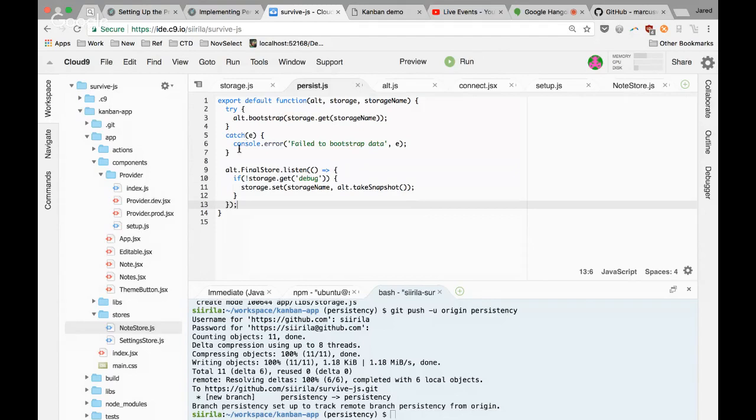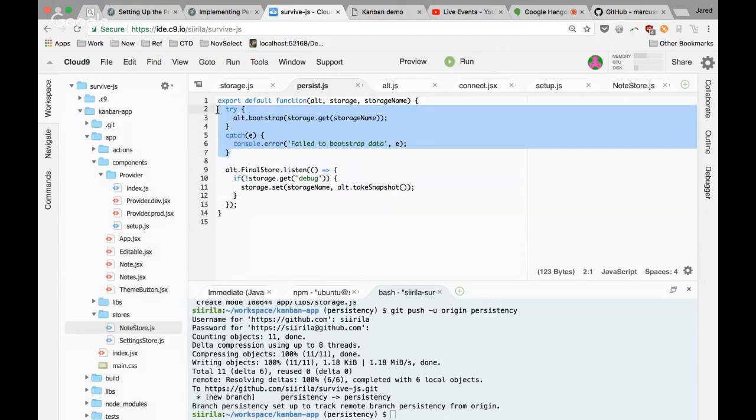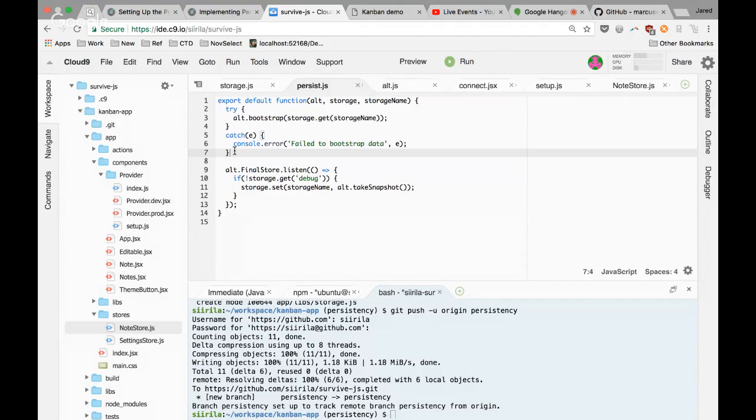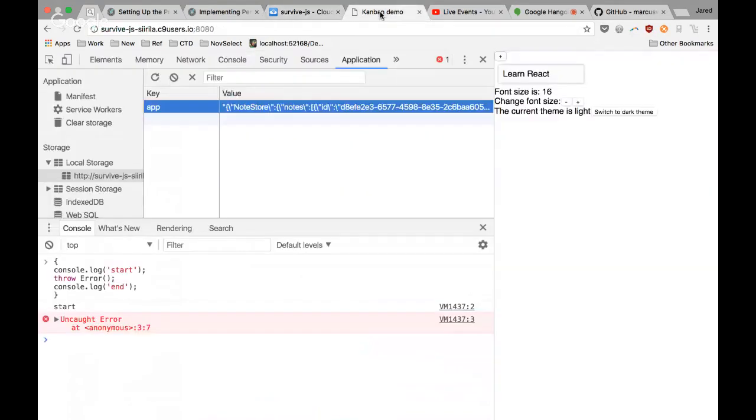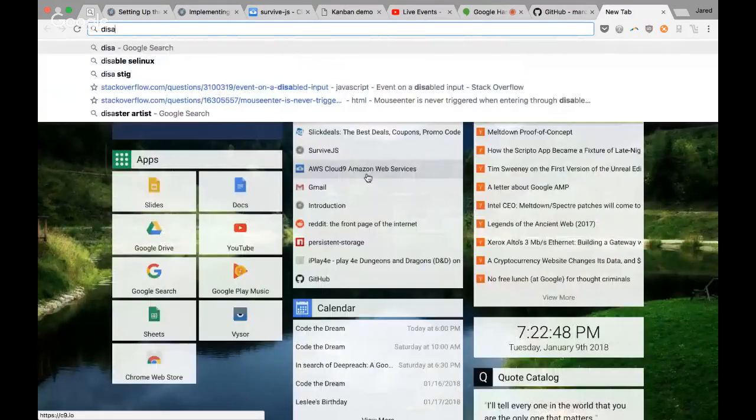And again, I glossed over it, we've got the try catch block, another example of doing something when we're spinning up the application. And so here's where we should be able to, let's see if I can do this. How do I do this setting? I'll have to look this up.